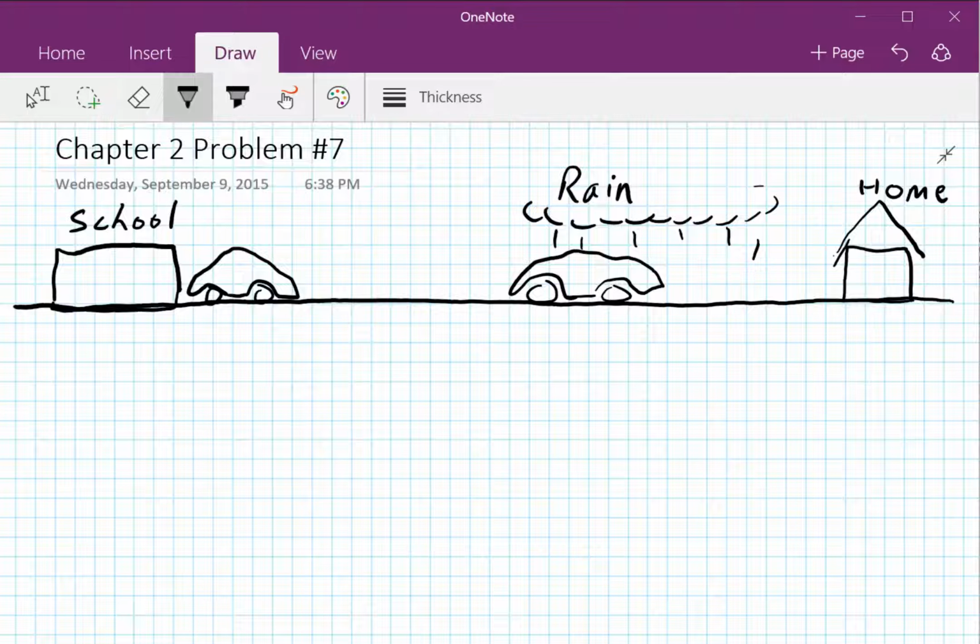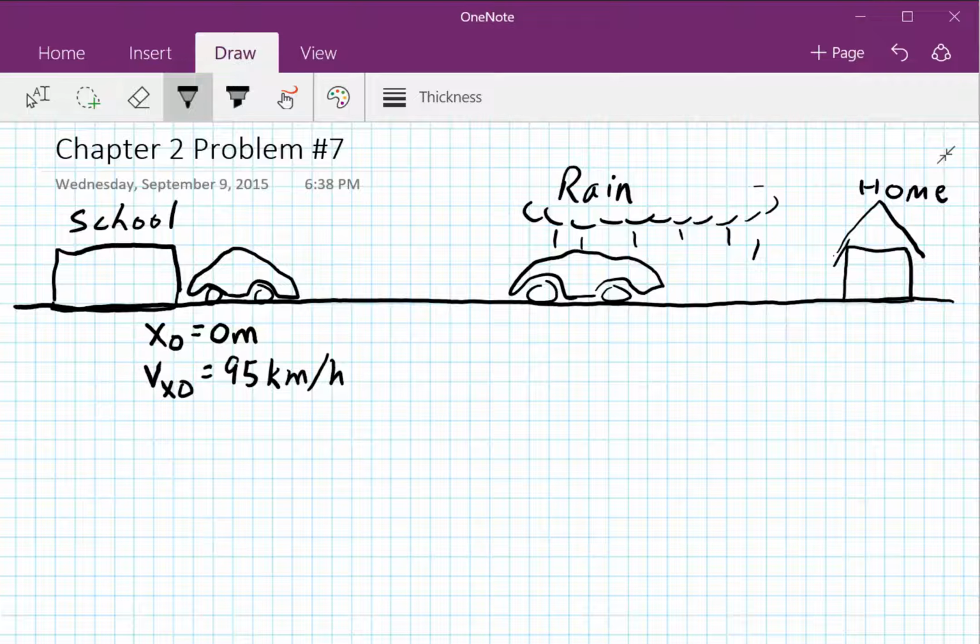The car started from the school, so I'm going to label the location over here where they started as x initial. And because I'm using that as my reference, that's 0 meters. They also told you the car's initial velocity. So my velocity in the x direction initially was 95 kilometers per hour. Now that's not the standard unit, but we're not going to worry about that yet. We're just going to write down everything that we know from the problem.